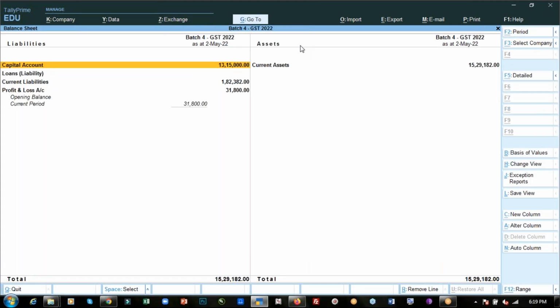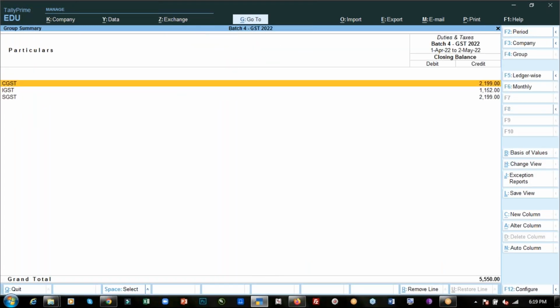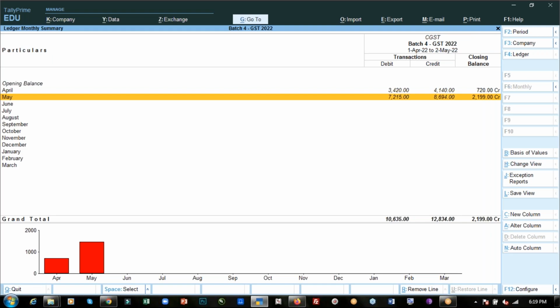So let's go to the balance sheet here. Here, you have to note the debit balance of the GST, basically for which month you are passing that input tax credit entry. That entry will be passed on a monthly basis.